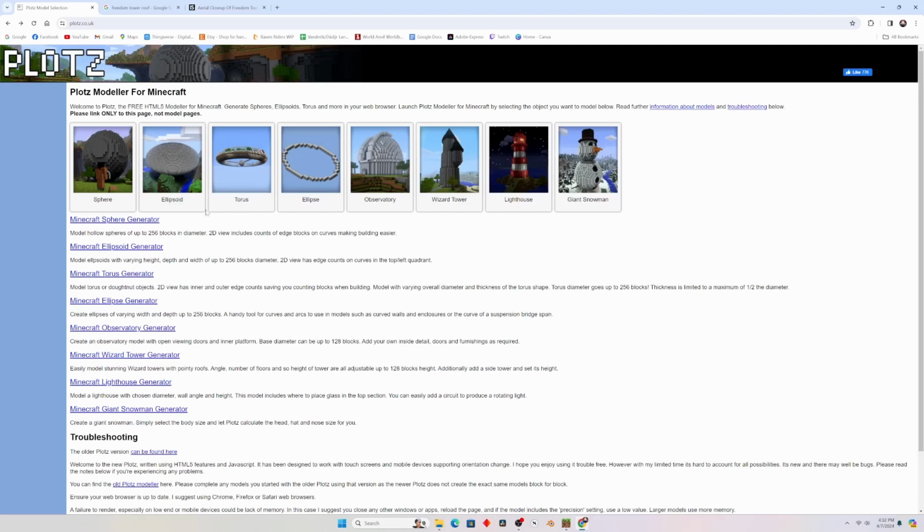I am here on the website Plots, and if you are an old school Minecraft player, you're probably very familiar with this website. I've used it a lot in my builds. It basically shows you how to create some of these more complex structures, specifically the sphere, the ellipsoid, and the ellipse, as well as an observatory, which I think is pretty cool. I've always wanted to build an observatory in Cade City, so maybe I'll use this one day.